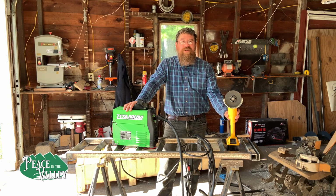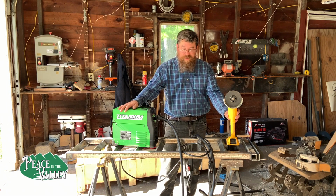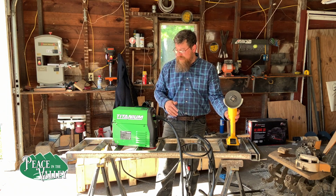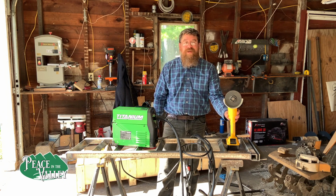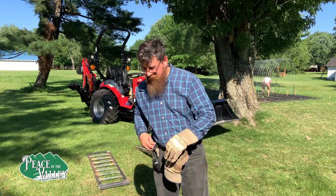Okay, next up we're going to do some testing. We're going to see how well our welds hold up. We're going to do some basic ground tests where we just drive over them with the tractor, and then if that holds up, then we're going to hook them up to the trailer and see if that works. Follow along. Okay, we're going to test this right now.